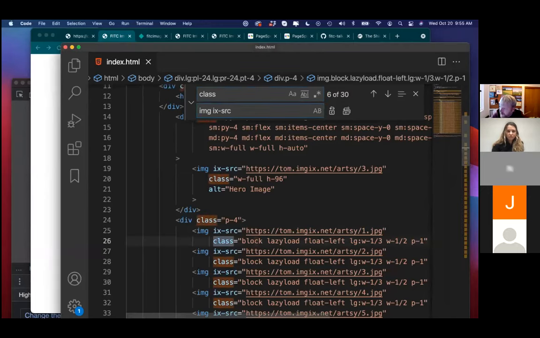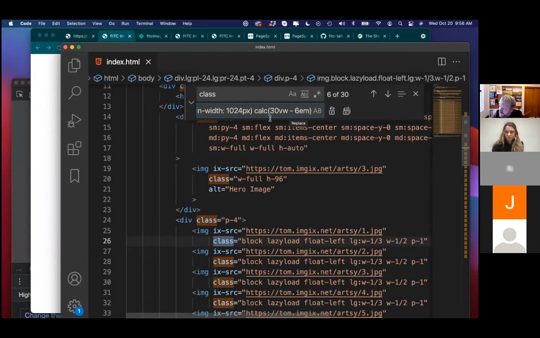So I'm going to do sizes equals. I said at 1024, it shifts, right? So min-width 1024 pixels. Essentially, anything larger than 1024, what should I do? I want to say, hey, serve roughly a third, but then get rid of the little spaces I have on the side, the margins, and they're 3em on each side.